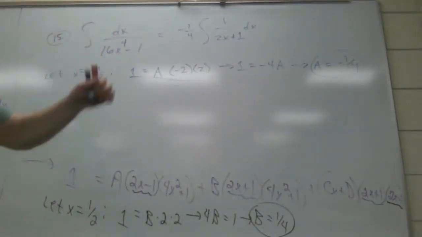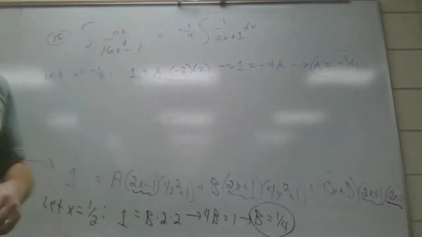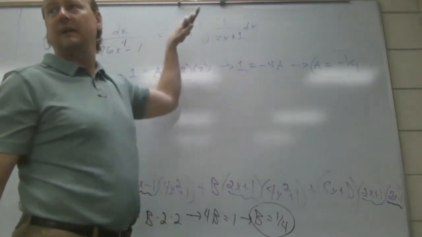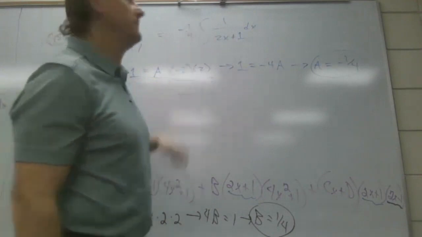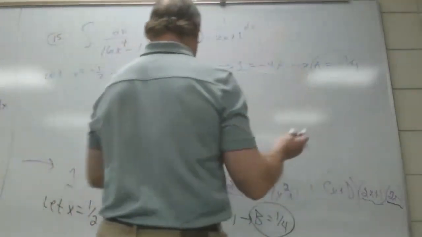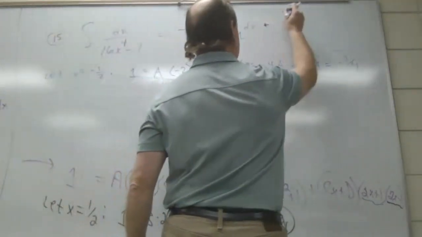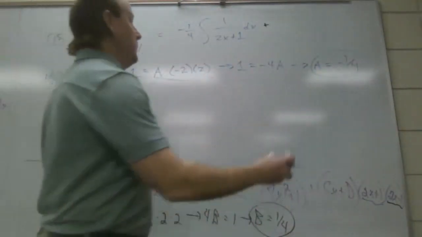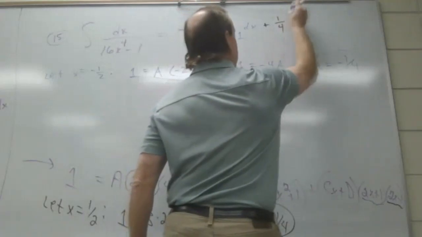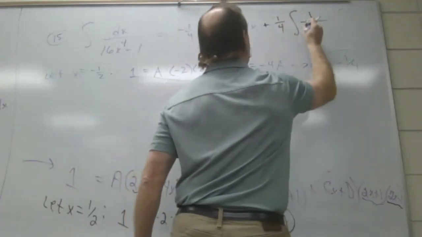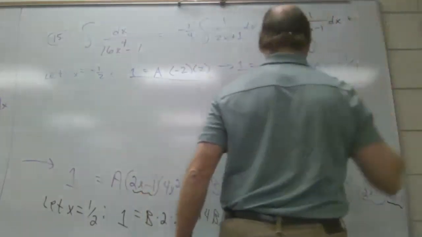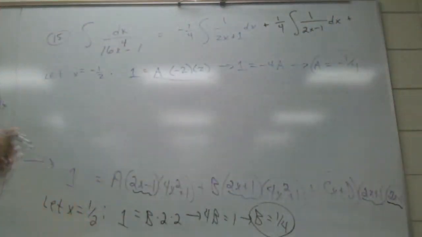When I split it up into a over, was it 2x plus 1? Okay, so the a is -1/4, but instead of writing it on top, I'm just pulling that a out in front. And then I've got plus b over 2x minus 1 is what we had. B is 1/4. I'm going to pull that out front. So it's going to be the integral of 1 over 2x minus 1 dx. And then plus, then we had cx plus d over the other stuff.